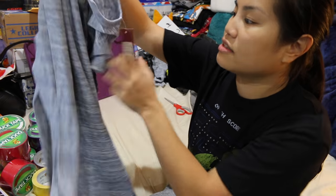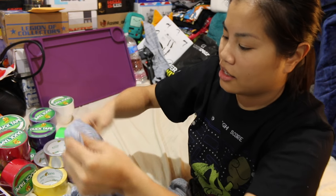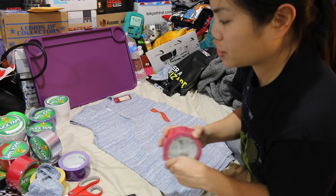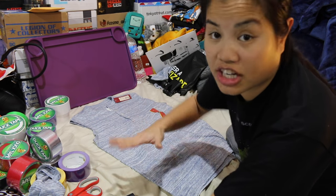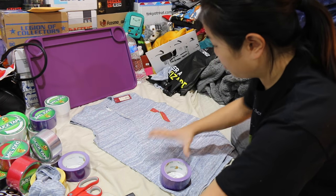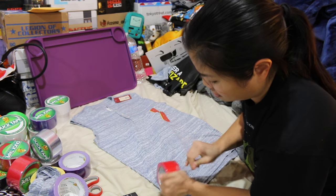Basically I'm going to cut the sleeves off this and make two sheets of duct tape that are a little bit bigger than this shirt — probably a lot bigger. I'll cut the sleeve holes out and then cut a circle for the neck. I'm going to alternate stripes — a red stripe and then a white stripe, red stripe, white stripe. I'll make one sheet and then make another and stick it on top to basically make a sheet of fabric. I might actually do purple on one side and then red and white on top of it, because the inside doesn't need to be red and white. That'd be pretty sweet if the inside's purple — purple's my favorite color. Yeah, why not?